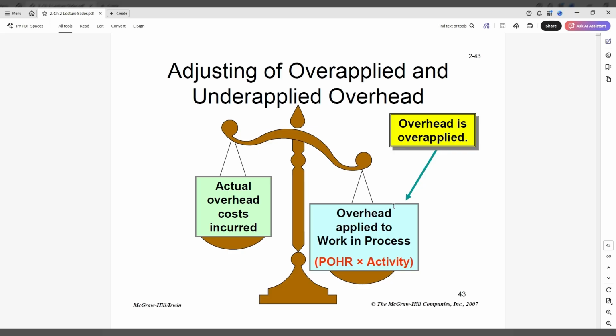And I guess we have an example here: adjusting overapplied and underapplied overhead. So if the actual costs go on the debit side of the overhead account, the estimated applied allocated overhead goes on the right side. Just keep that in mind. Kind of looks like a T account, and that's how it is. If you had more overhead applied than you actually incurred, you budgeted the prior year that you were going to have $200,000 of overhead this year, but it actually turned out you only had $175,000.